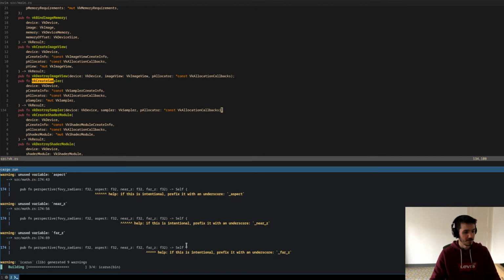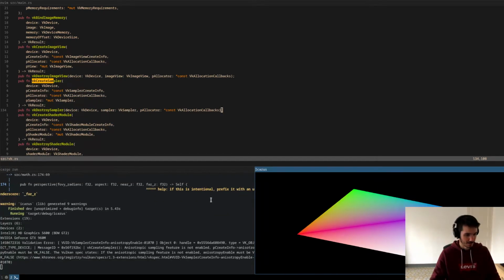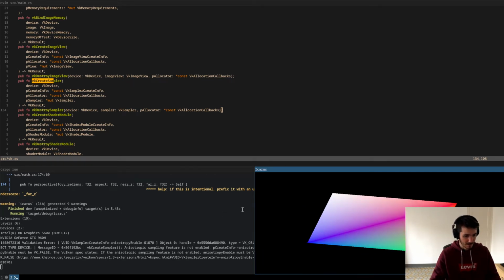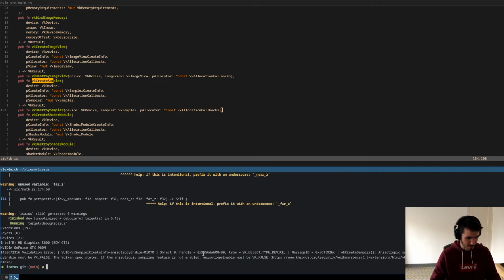And the tutorial mentions that we might get a validation error because we need to check before using anisotropic sampling. And that is exactly what we are getting here. If the anisotropic sampling feature is not enabled, anisotropy enable must be false.